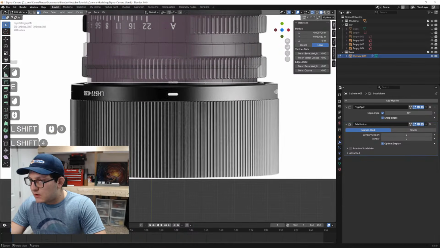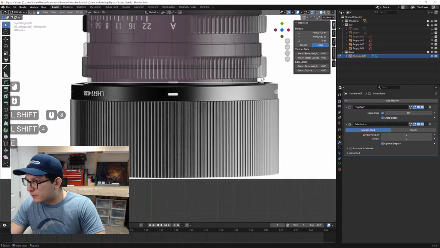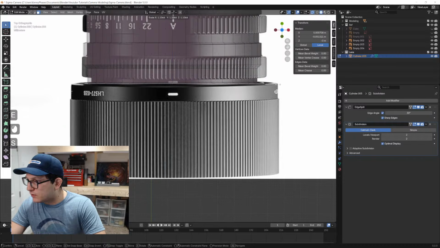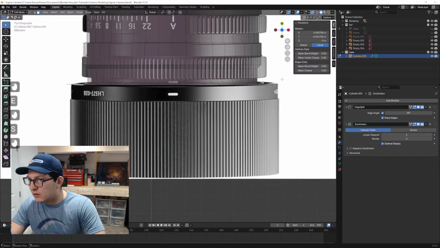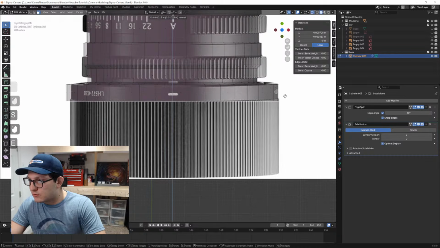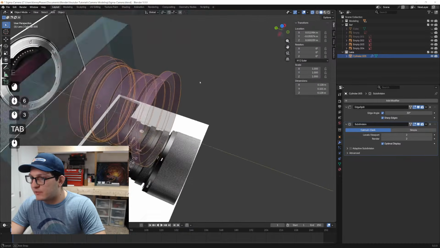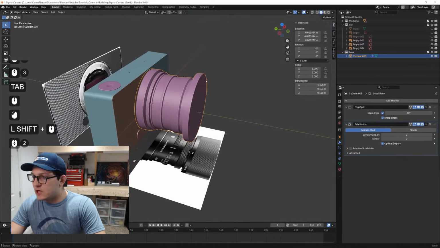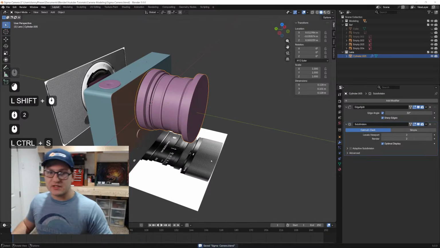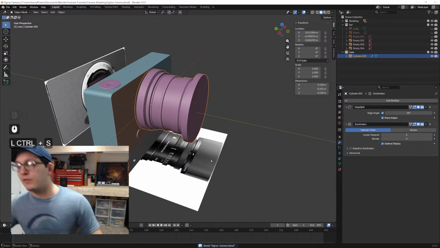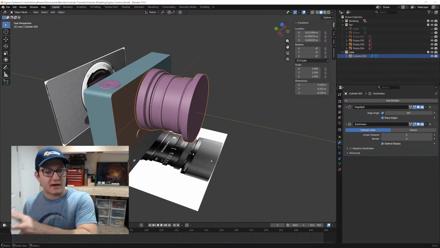Perfect. This I will not do separately, so I'm going to extrude this, scale it up. Extrude, scale, extrude, and then that is what I will add separately. So we'll have something that looks generally like this. Everything with ridges, I'm going to do completely separately, but overall, that process is exactly what I would use.